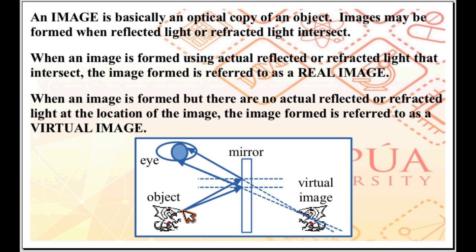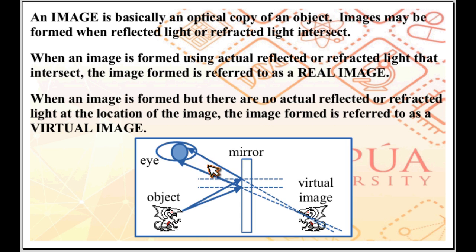Another ray of light coming from the same point will strike the mirror and bounce off the mirror. You have reflected light, and that reflected light also reaches our eyes, and we see something. That something is, of course, the image formed by the reflected light. But note, an image is formed when reflected light intersects. There's no intersection of reflected light at this location. Thus, no image will be formed at this location.